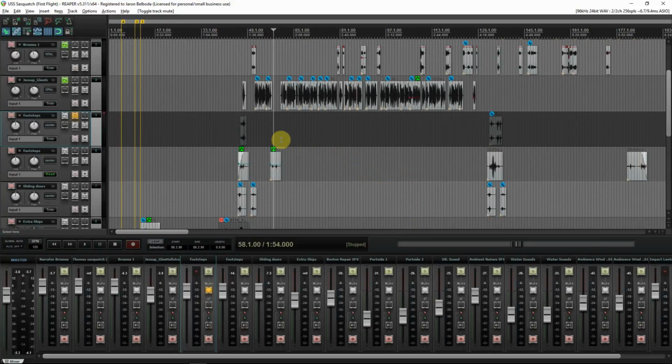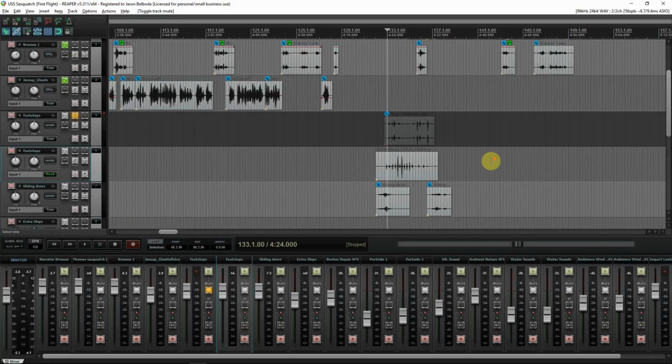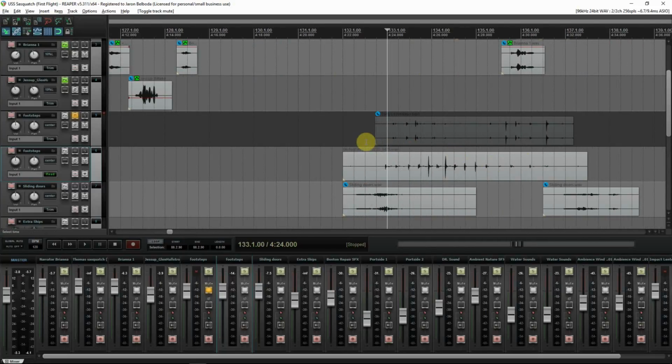Because it is 2.1, it helps me catch some things I've missed before, like if there's too much bass or rumble, the subwoofer picks up on that, where the studio monitor headphones might not, because they're kind of flat.